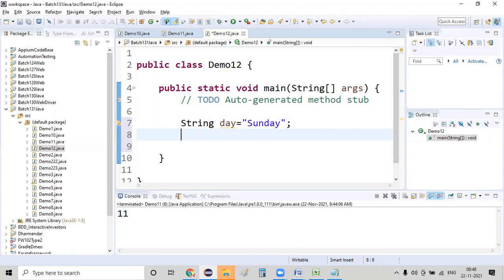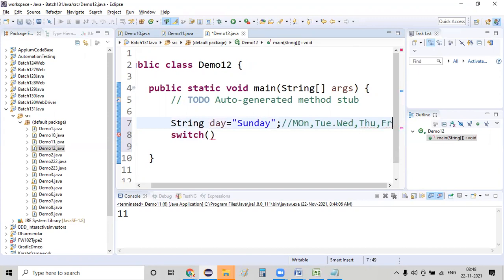I can define it as Monday, Tuesday, Wednesday, anything. Here, the switch should work on a variable which has multiple sets of values. This day value, as of now, I am passing as Sunday. Maybe I can pass Monday, Tuesday, Wednesday, Thursday, and Friday also.